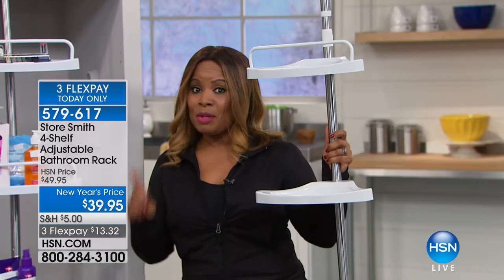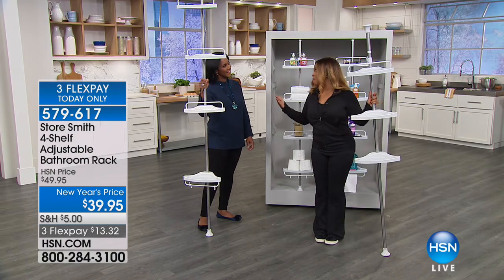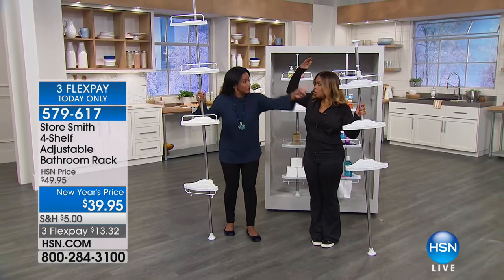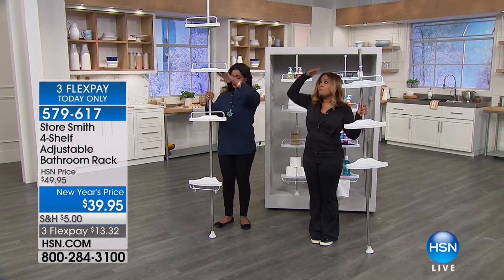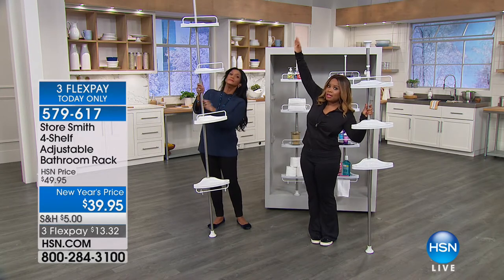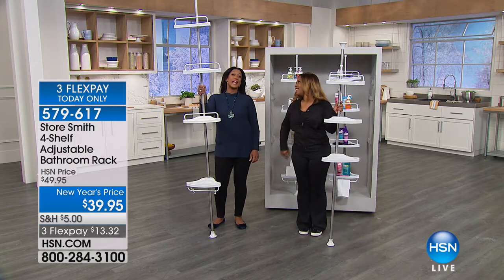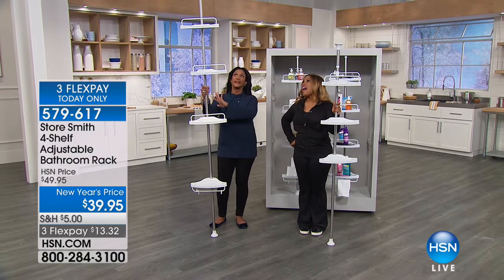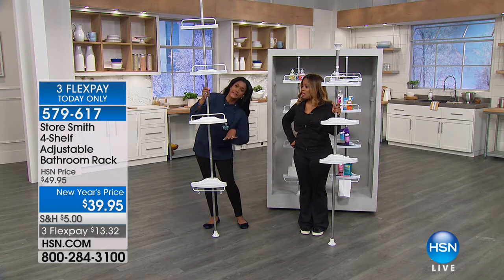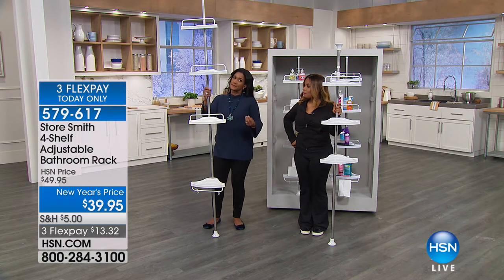And it's the adjustability of these, because you may have a ceiling that's this high, I hope not, but it could be, maybe in an RV, if you have an RV. Very good point. And you only want three shelves. If you have a low ceiling, or a very, very tall ceiling, you can adjust this. It goes up to 10 feet tall. So Guy Yovan this morning said, I think it's a little taller than 10 feet, he says. And I don't know who has something taller, but this will definitely accommodate. And you can see how you can just separate where you want the shelves exactly to be, and whether you want to have four, two, three, the choice is yours. So this is very customizable.